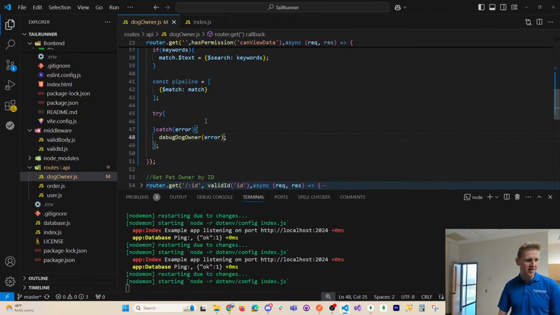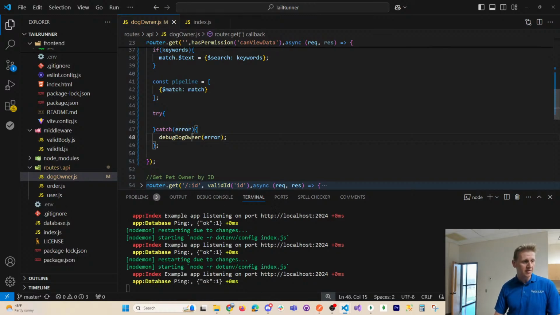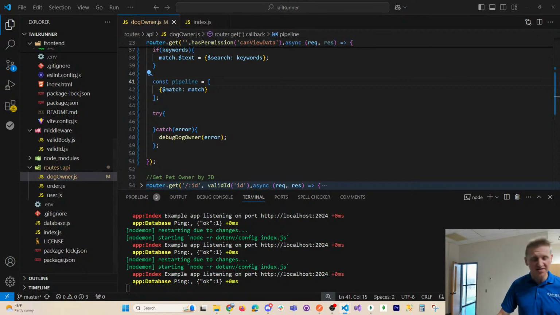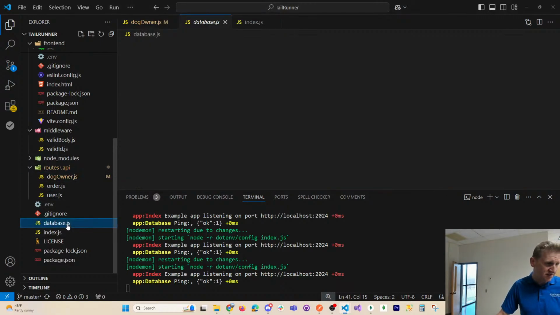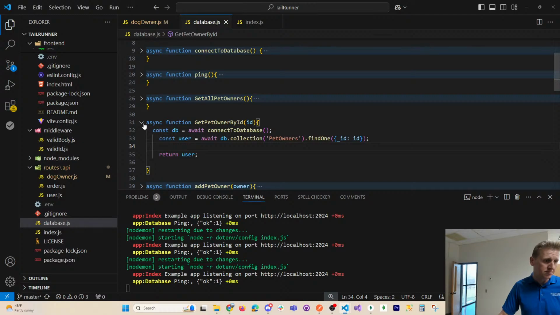If there's an error, we'll throw it into the console here. But I need a way of sending this pipeline into my database route. So I need to go back into my database module.